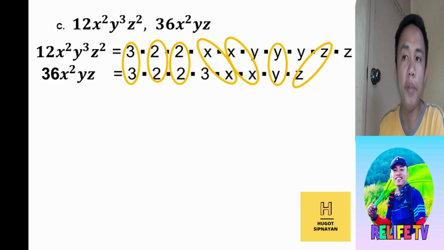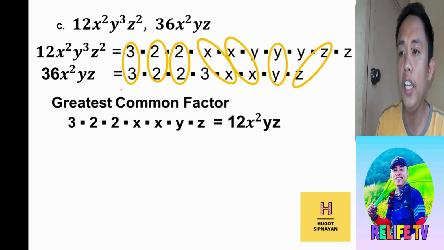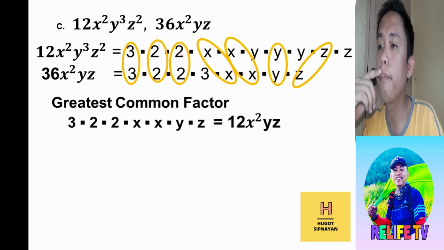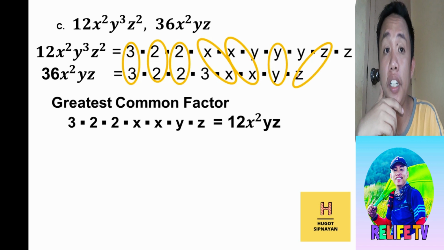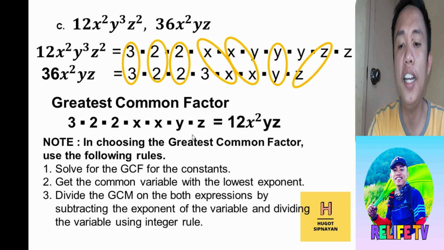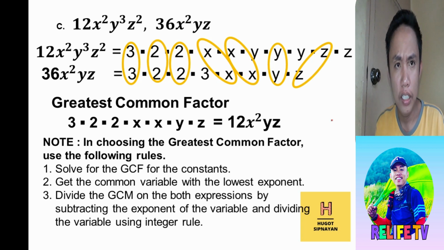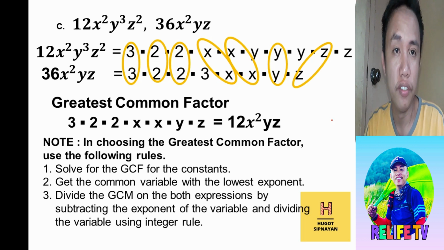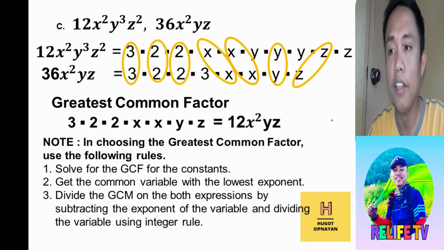Ngayon, pag pinagsama-sama natin yung may bilog, we have here 3. Yun yung 3 ngayon. We have 2. Yun po yung 2. We have another 2 here. We have double x squared. We have a y. And we have a c. So, ito yung rule. Kung nahihirapan kayo guys na alamin siya, yung magpa-prime factorization ka pa, sobrang tagal nun. Kaya ang gagawin mo, we apply some rules, technique, kumbaga.